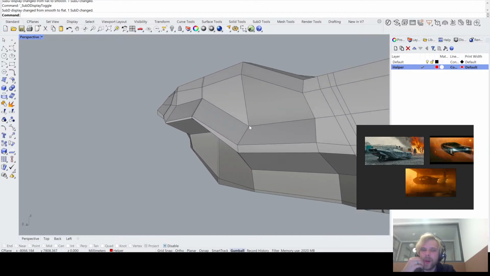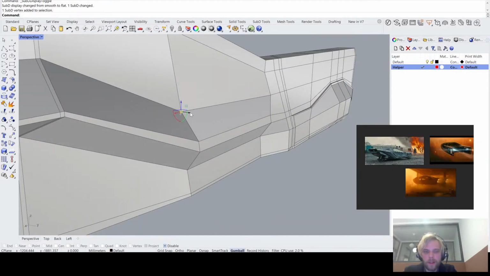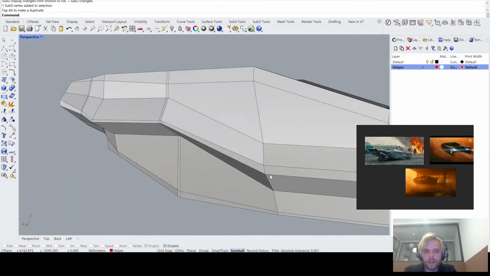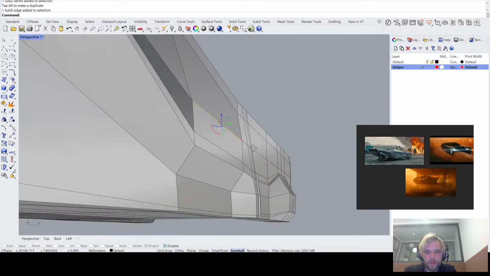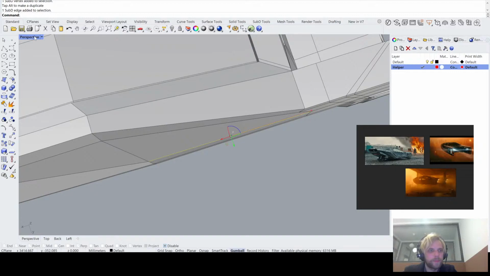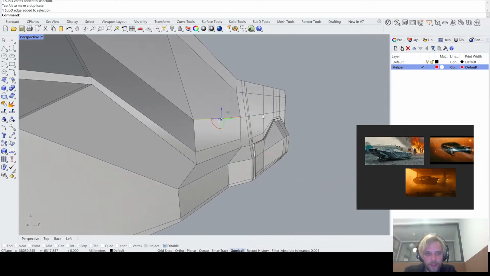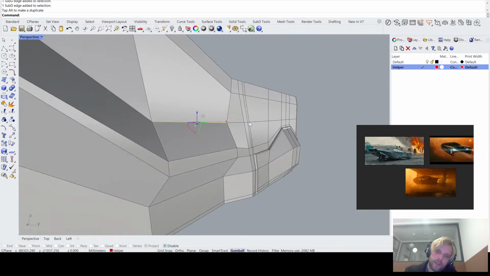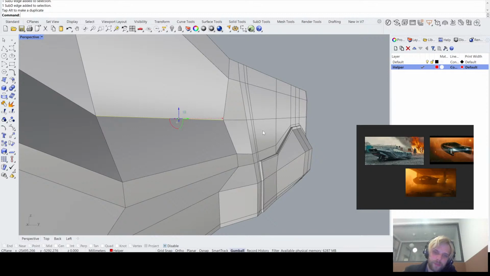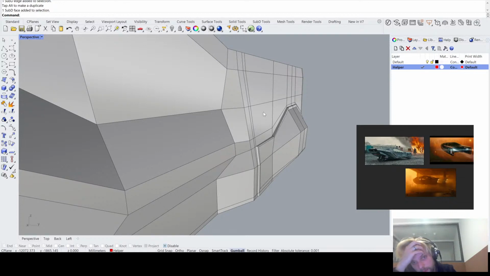And could this be moved out though? Just something like that, and then one. No, we need to move this out, and I have no idea by how much. Because I want this surface to be flat, but it needs to be flat according to the surface right here. What's the best way to do it?